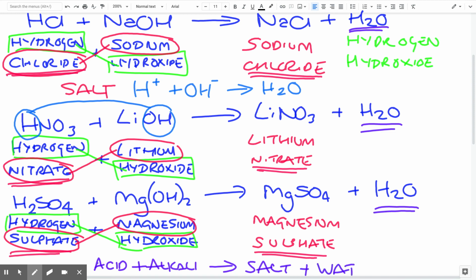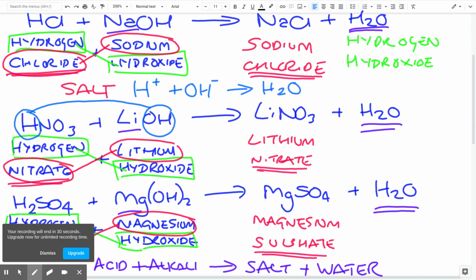And the type of salt produced depends upon the type of acid. Like we say, whether it's chloride, nitrate, sulfate, phosphate, ethanoate, or anything like that, reacting with the type of alkali, sodium hydroxide, lithium hydroxide, magnesium hydroxide, calcium hydroxide, etc. So by using the words, we can then use that to predict the type of salt we will produce, and also, in every example, the presence of water.